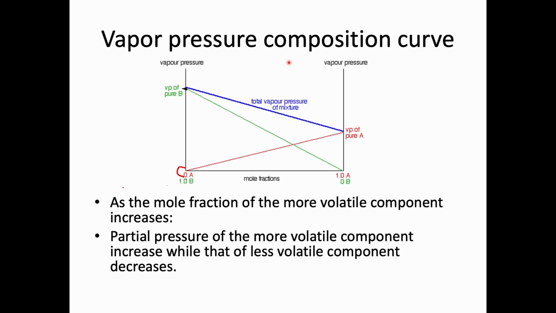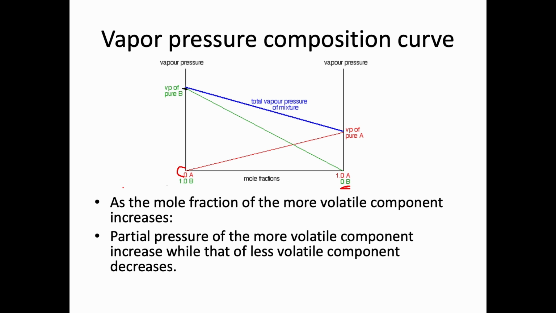Now we're looking at your vapor pressure composition graph. So we have the mole fraction of where your B is 1, that's the highest amount of B, and you also have the highest vapor pressure associated with your B. So you can tell from this information that B is your more volatile component. On your right hand side, you have the most amount of A, but a lower vapor pressure for your A.